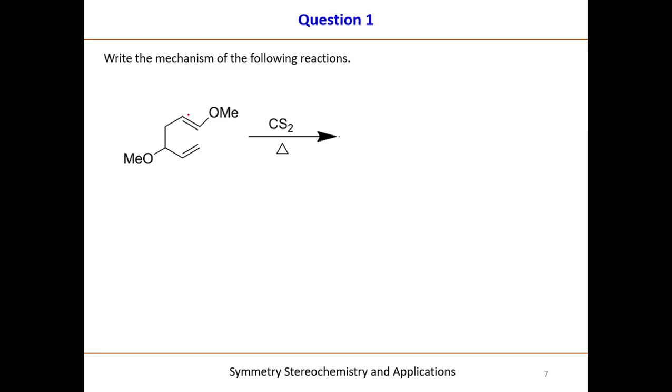So here again we have to give the numbering in a similar way, like I am giving numbering here: 1, 2, 3. But whenever you are giving numbering, just remember that the 2, 3 will always carry a double bond. Then only you will get the desired product. Then 1, 2, 3. So here you can see that 2, 3 have a double bond, 2, 3 have a double bond, and 1, 1 is a sigma bond.